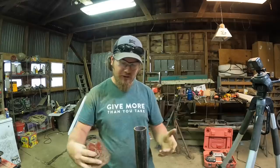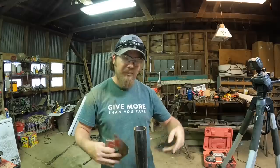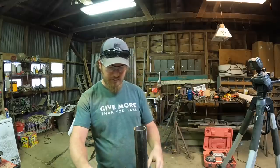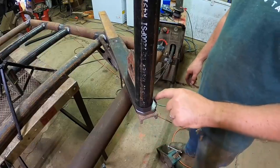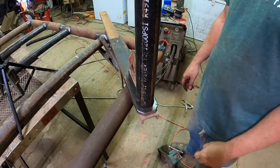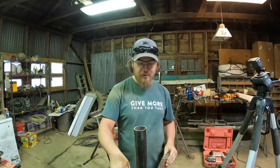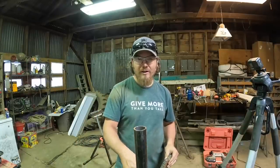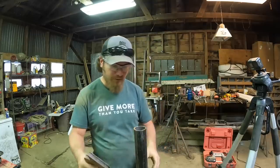What I wanna do here is stick this up with the magnet, get it all straight, and then flip this over and weld it on the bottom. So I'm trying to avoid putting any weld on the top here. And the reason for that is that that's where the gate is going to be pivoting. So if you have weld here, then it makes a rough surface and the gate's not gonna be moving too smoothly.